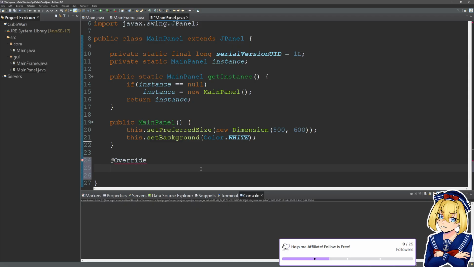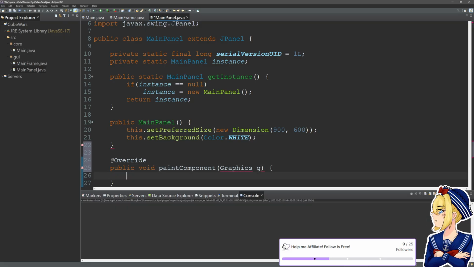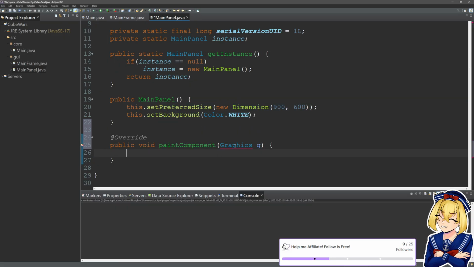And this is public void paintComponent, I believe. And this takes in a Graphics object called g, and we'll open it like that. And then we're going to have to import this Graphics library.